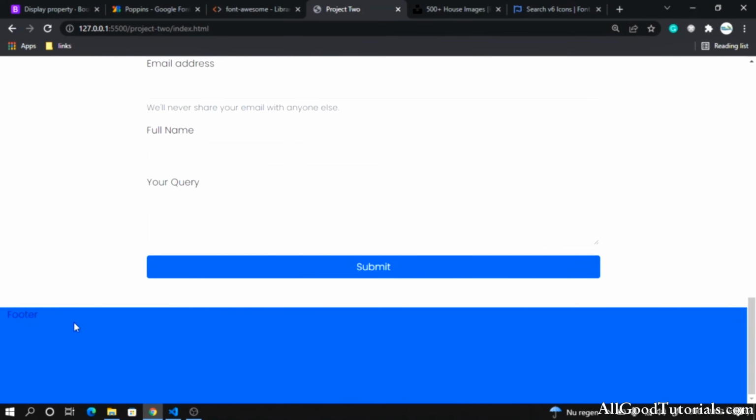And now in the footer section, I would like to have 3 sections. Here we will have some things, in the center we will have some things, and here we will have some things. So let's say we will have some links here, and we will have subscribe to our newsletter here, and maybe some contact details here. 3 layout. So we are going to use the grid system for that. Let's do that in the next video.